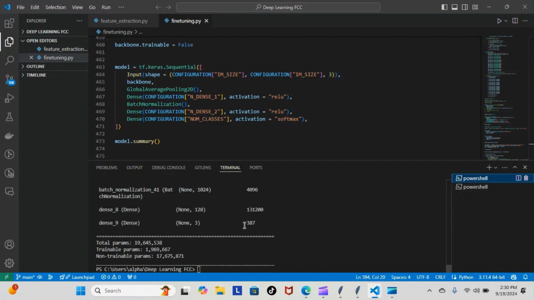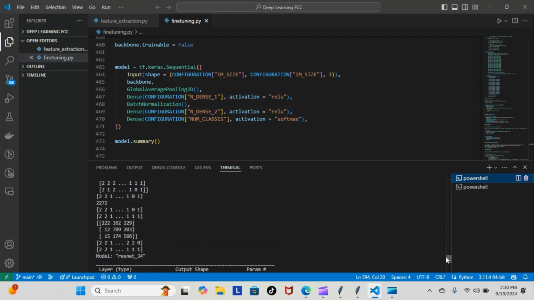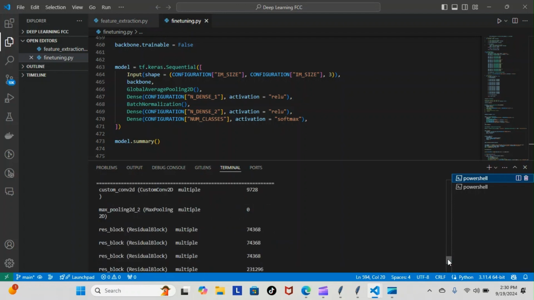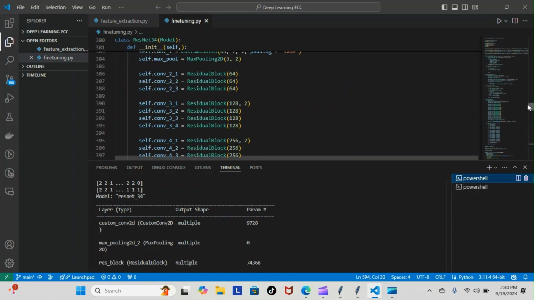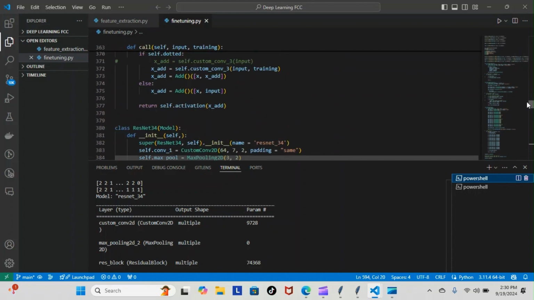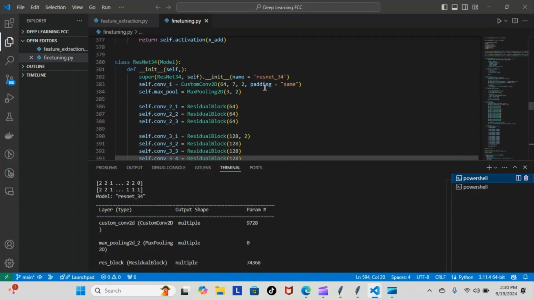So you can see here we compiled all the way to the finish. No hiccups, no memory allocations, and no missteps. So let me confirm that all three of the models went through. You can see here we have the custom ConvNet 2D. Let me show you that section of the model really quickly. Here you can see we have the custom ConvNet 2D, so that's that model there.